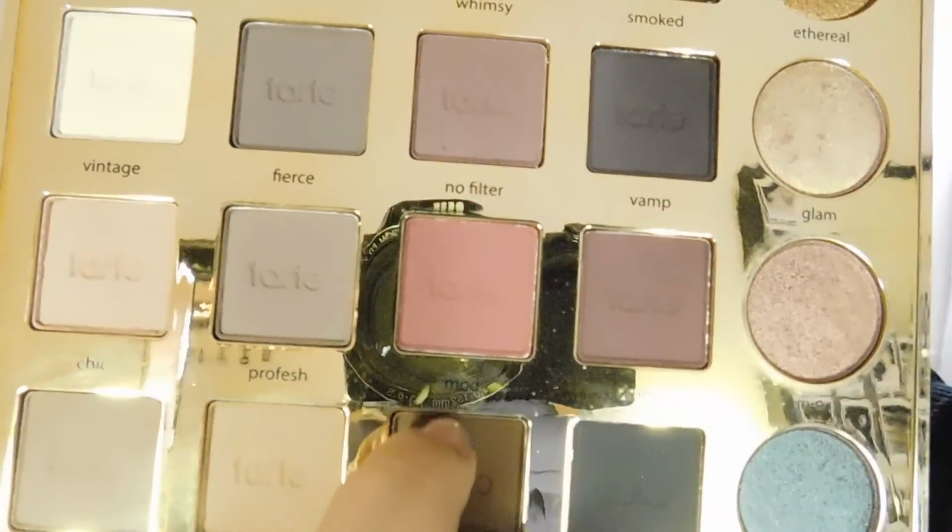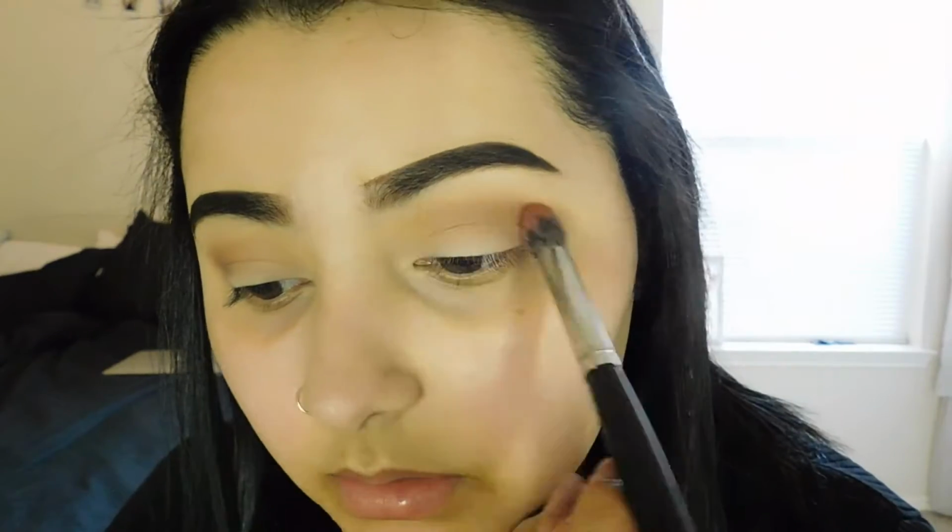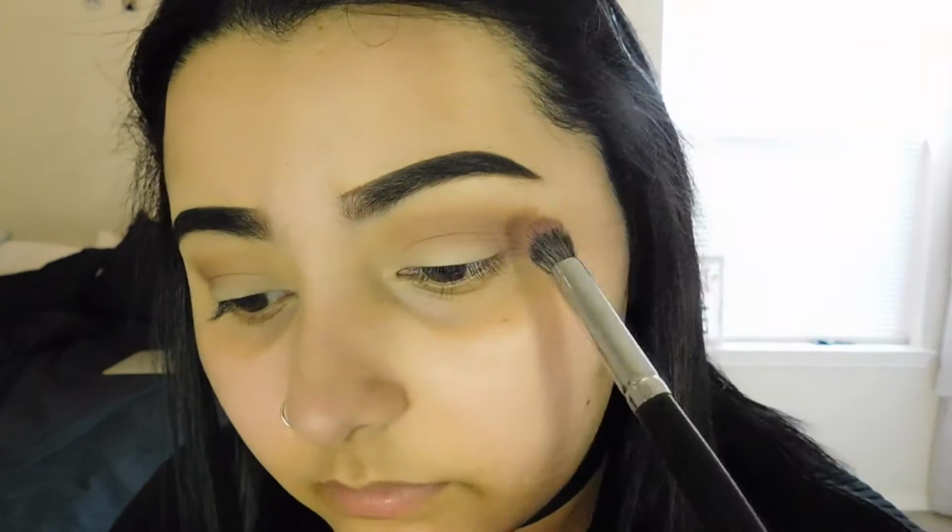Once I was done blending that in, I thought it was a little bit too dark, so I decided to go ahead and go in with the shade Mod and a Morphe E22, and I just blended that color right on top of it.